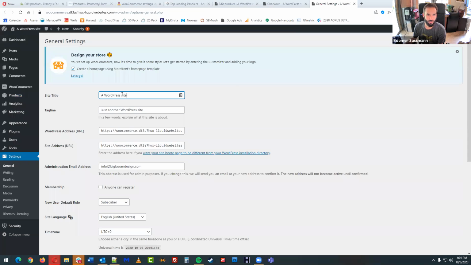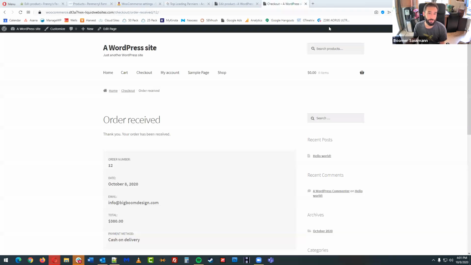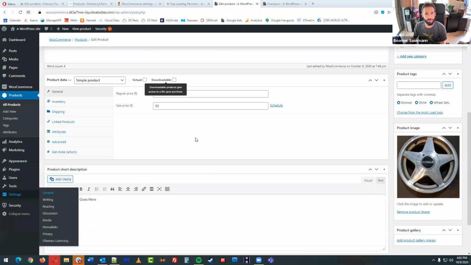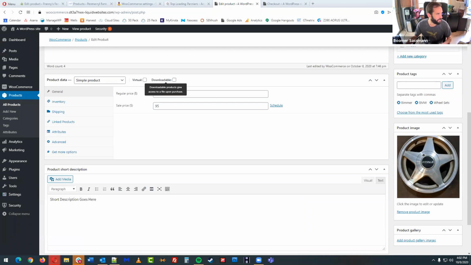Once you change the site title from a WordPress site and the site tagline from just another WordPress site, once you set that to something, then that email template's going to automatically get updated. But there are a bunch of email templates that you can work with that get triggered based on different actions that happen. And we'll go look at that as well in just a second. Let me make a note to remind myself to look at the order screen.